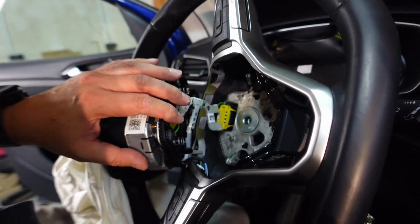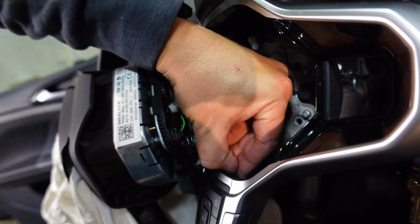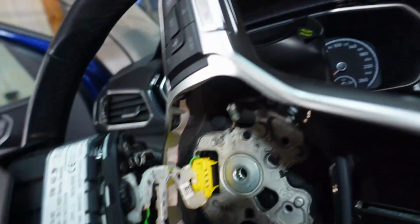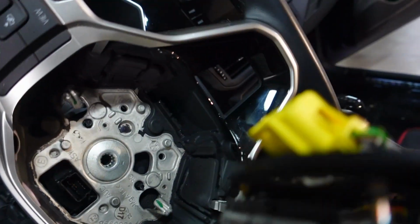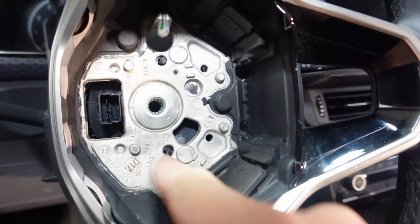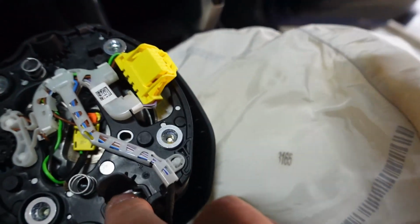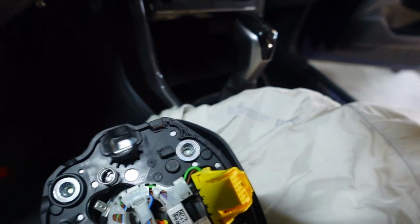Okay, and I've undone those two clips that hold the airbag in place. Now it's just a matter of removing these two plugs here, and the whole thing should now pop out. That's one. There's the second one. And there's the whole airbag. So what you're trying to do when you get to those holes is there's these hooks here, and on these hooks you'll have these metal rods or clips, whatever you want to call them, and basically you just need to leverage them and pop them off.